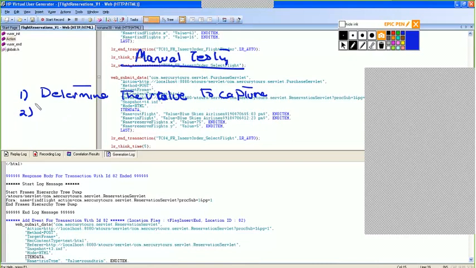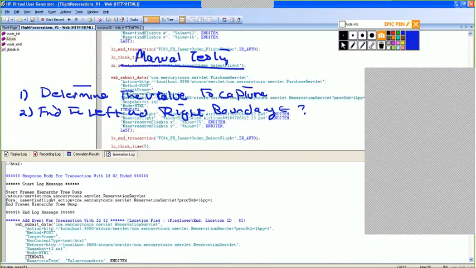The second step is find the left and right boundary. Now find the left and right boundary. Now what is the left and right boundary? How do you identify what is the left and right boundary? Can anyone give me the step of how did I identify the left and right boundary?